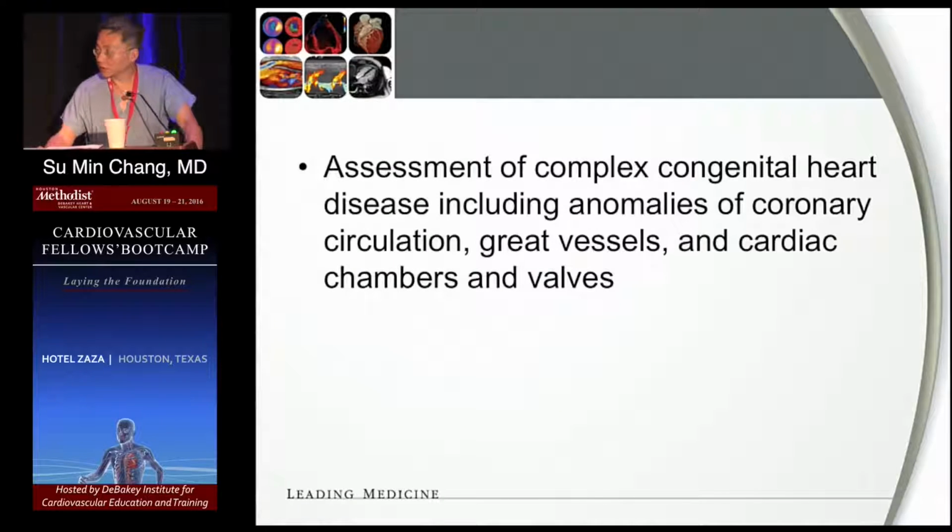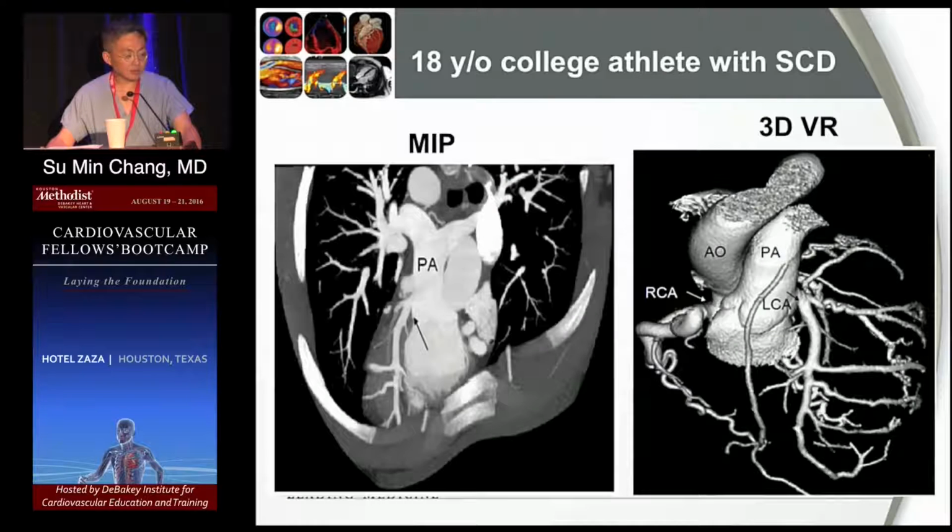And this is dear to the heart of Dr. Lin, okay, CT for assessment of complex congenital disease. I think for anomalous coronary arteries, MRI could give you the same information with no radiation, obviously, but I guess for the ease of the test, I think CT is probably the first line of diagnostic testing. So to give you some examples.